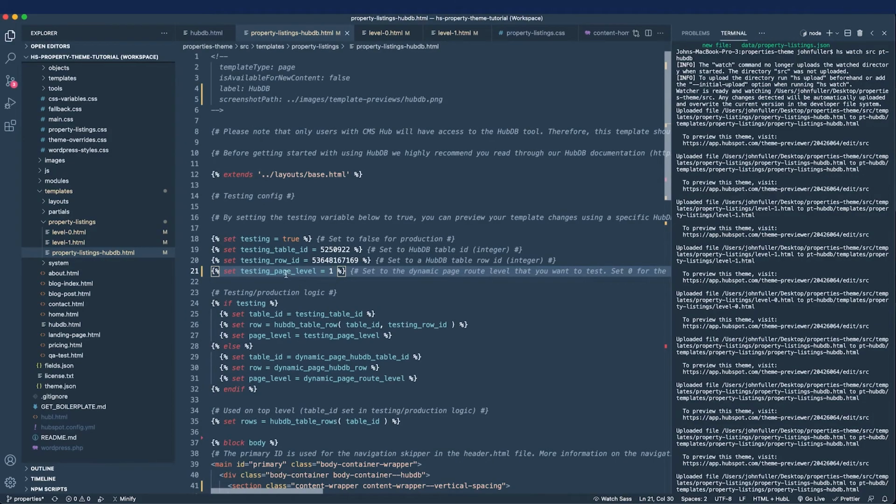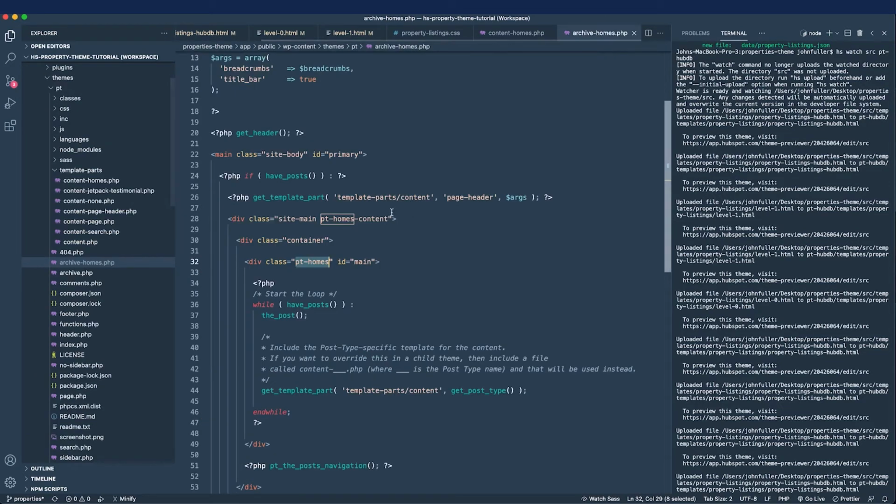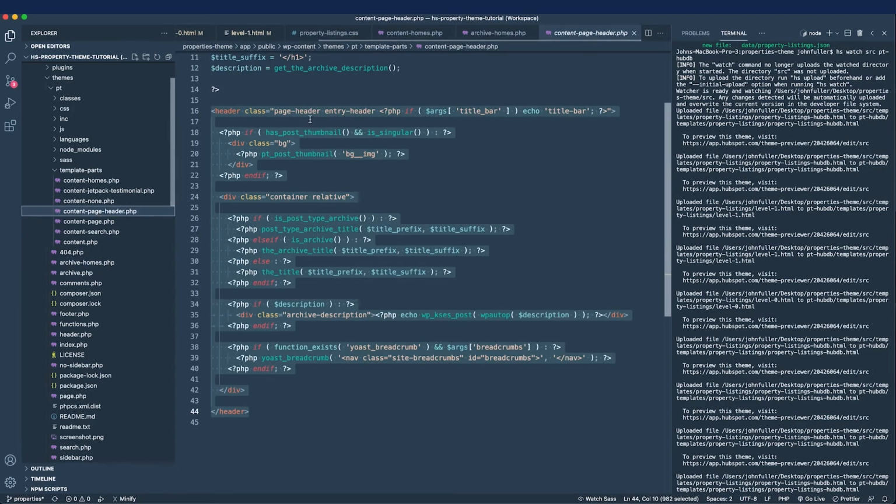What we need to do is replace our WordPress PHP with HubL. And so I need to go and copy over our WordPress PHP, and I'll go to the Homes archive of our template, and I can see we're getting a template part here with the page header. So I'll open up this page header, and basically what I'll do is copy this over and just boil it down to the little bit that we need.